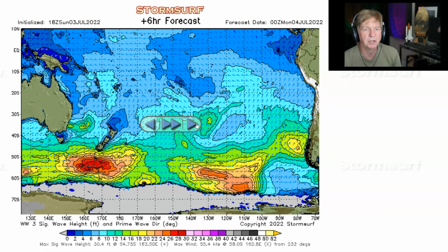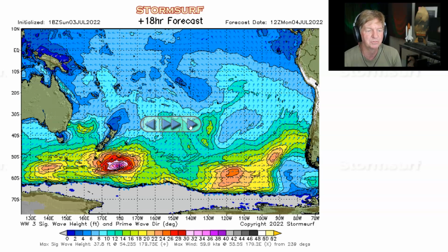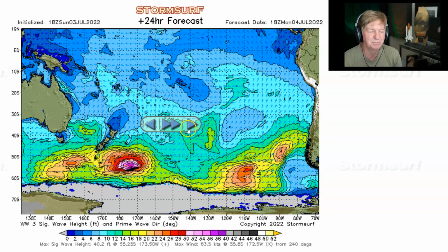All right, so looking forward to this evening, 29, almost 30-foot seas, building to 35 feet under New Zealand. Right here, 35.7, the highest seas over this entire domain. So that's good for swell production, both for Hawaii and the U.S. West Coast. Though most of the energy aimed off to the east again, seas building to 40 feet, theoretically over 1 pixel, about 18 Z on Monday, the 4th of July. So that'd be 11 a.m. in the morning.